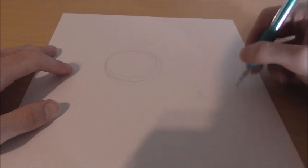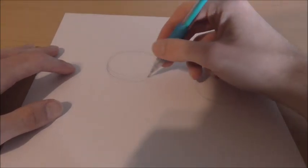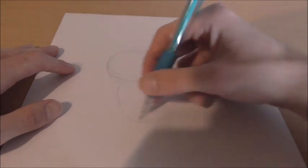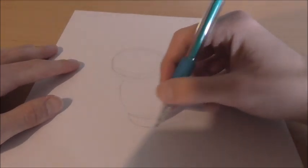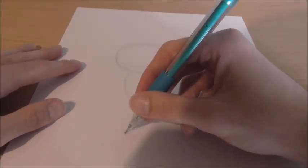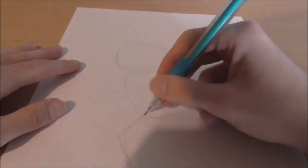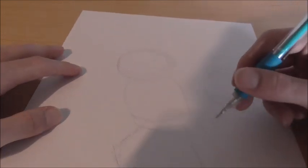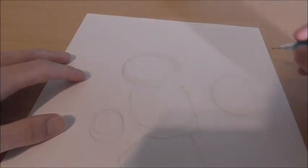Alright guys, let's get our pencils ready. KO isn't actually that hard to draw. Basically what we're going to want to start out doing is drawing kind of like a big circle — this is going to be his head. He's going to have another big circle here for a fist, kind of out here. And then his body is just kind of like a square shape, almost, with a little square shape under here for his pants. And then his legs kind of go out here and down, with a foot about here, and this foot just kind of goes straight across. And then he's going to have another fist about here.